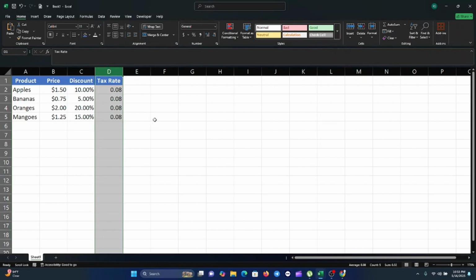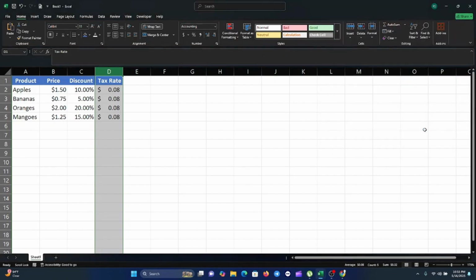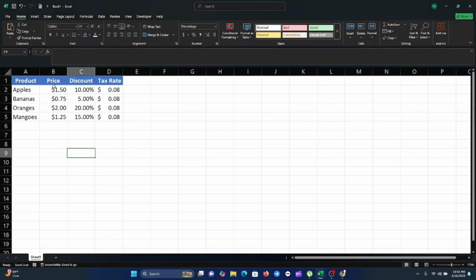Then the other thing that you can also do, let me say I want to change the tax rate. Let me say I apply the accounting, and I click on it like that. But the difference between the accounting and the dollar sign or the currency is you can see this dollar sign is taken to the left section of your cell, then the number is here, just separated from it for clarity and all that. This one might bring confusion, but you can use either.